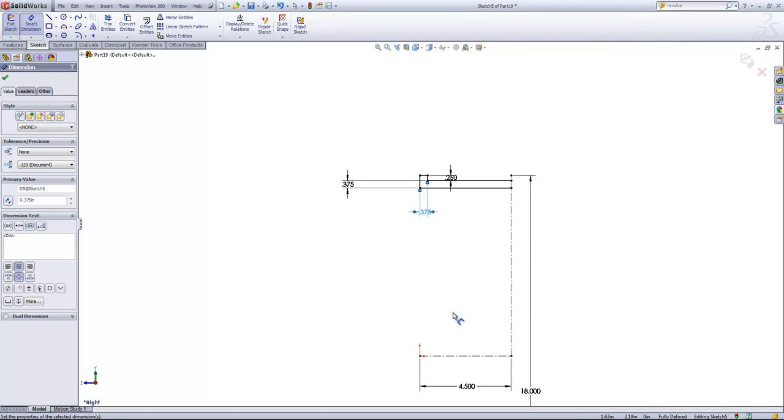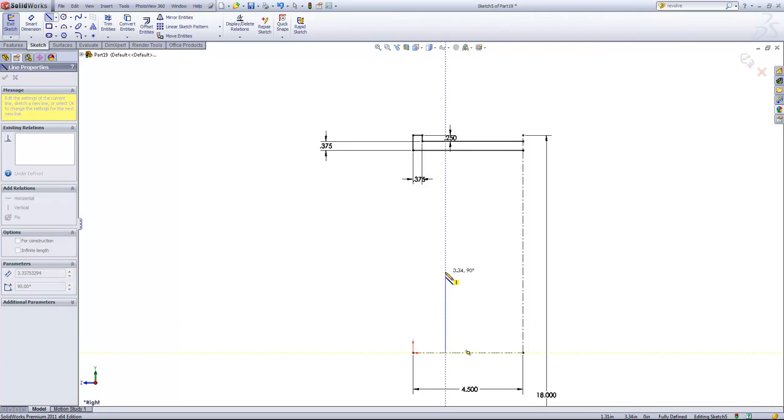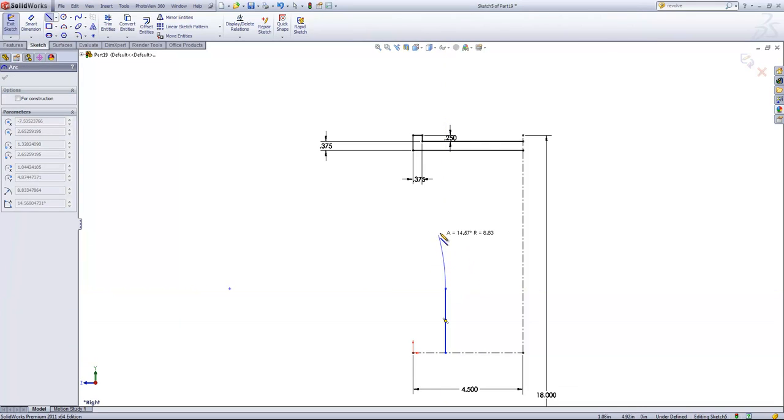Before we do that, we're going to add in the profile for the hub and the spokes of the wheel. For that, we need the line tool, and we'll drop a line from the center line. That's going to be about 2.5 inches long. And then we'll draw in a tangent arc just by pressing A and link that tangent arc up to the rim.